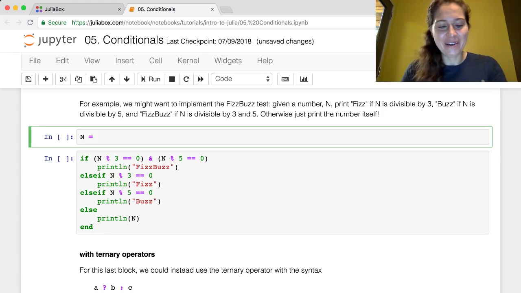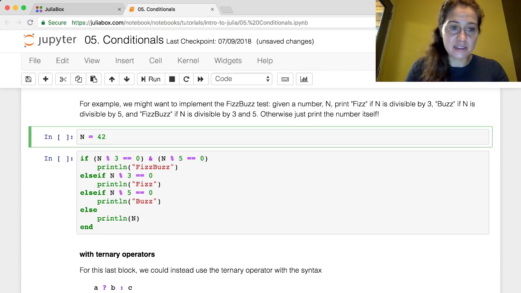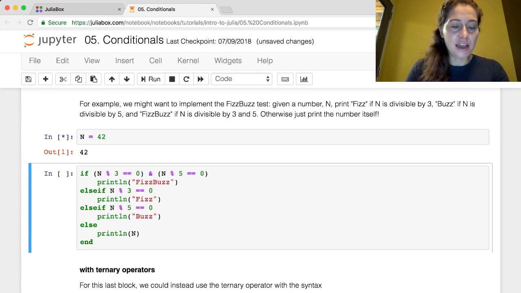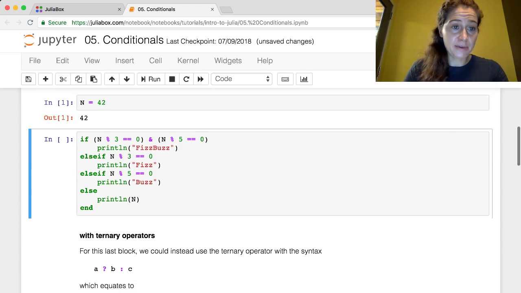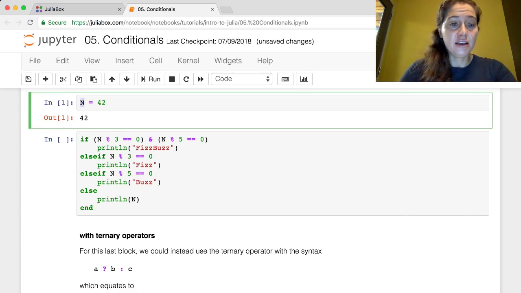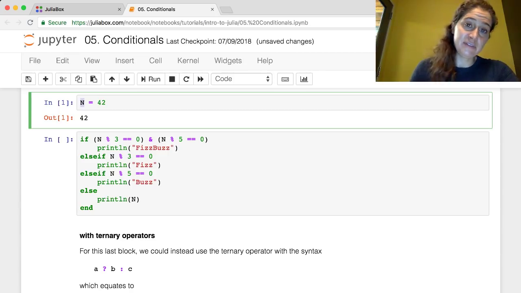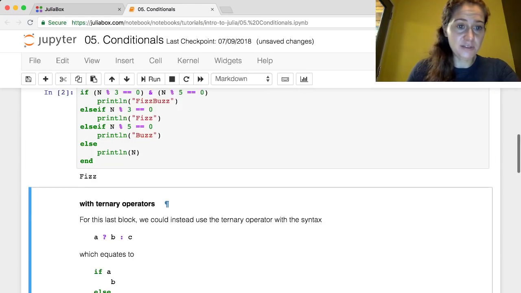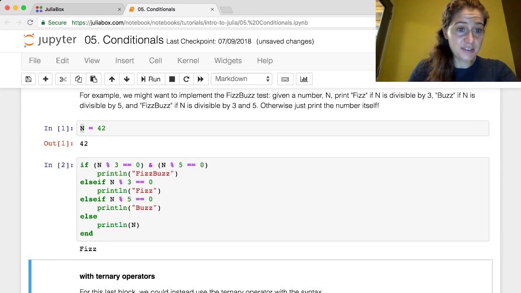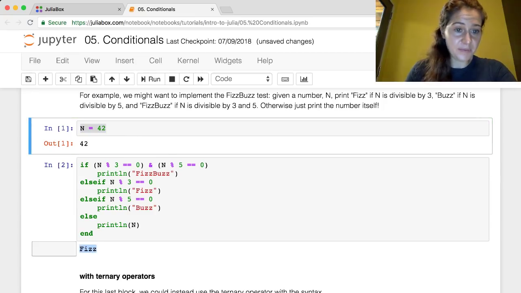It's an oft talked about entry-level programming interview question, where the challenge is that you're given some number, so say the number we're given is 42, or the number n, and you want a program that will look at that number n, and then it's going to print fizz if that number n is divisible by 3, it's going to print buzz if the number is divisible by 5, and you want it to print fizzbuzz if it's divisible by both 3 and 5. So to show you that this works, if I evaluate this piece of code, given that 42 is divisible by 3, we're correctly printing fizz here.